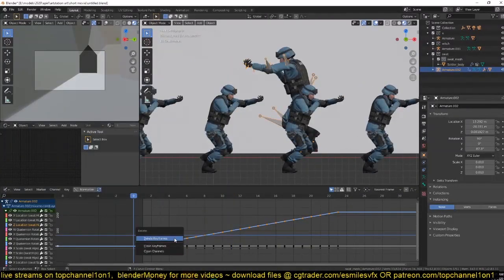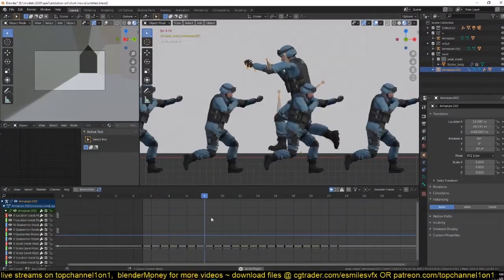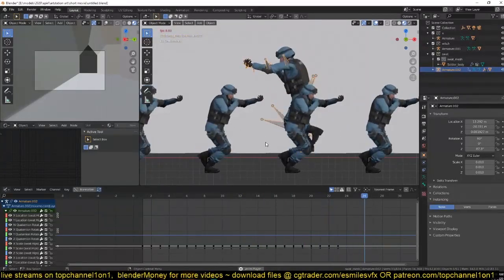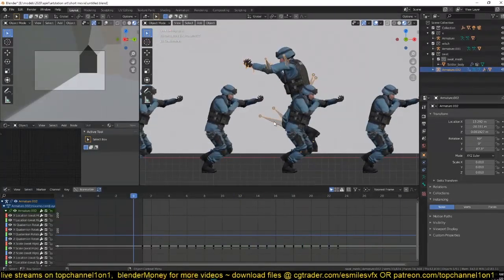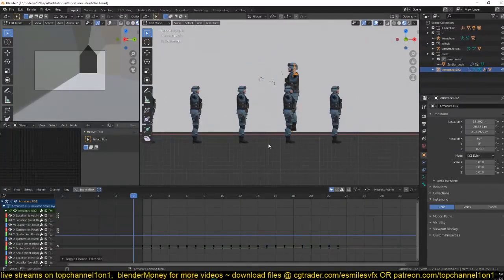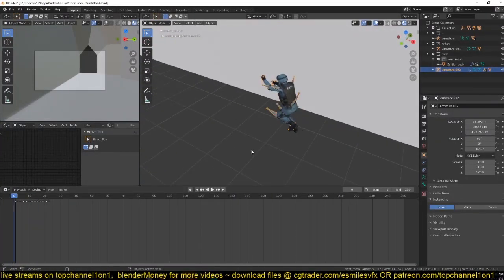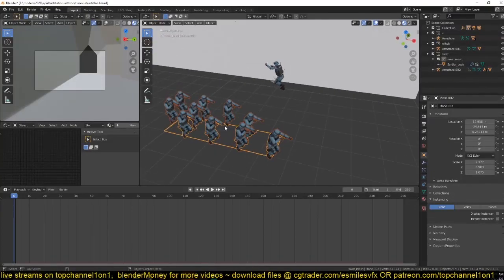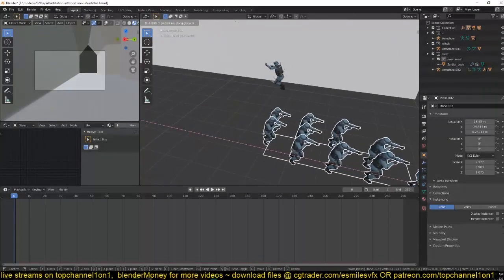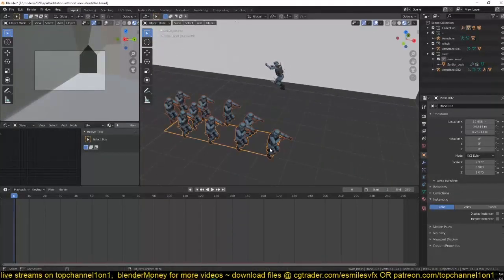So I can just delete those keyframes, and now the animation is in one position like that. So now if I wanted to move this, I just move this and just make sure that the animation matches the walk cycle.